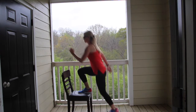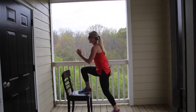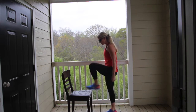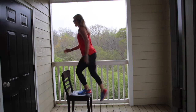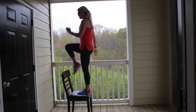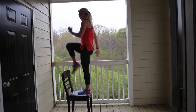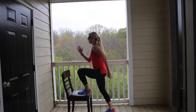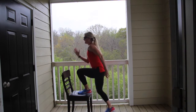Five more. Three. Two. And one. Now ten on the left side. Left foot's on — go. Push through the left heel, coming up and lower down. You can always just tap your foot to gain balance before you lift the knee, or you don't have to lift the knee at all. Five more. Two. And one.